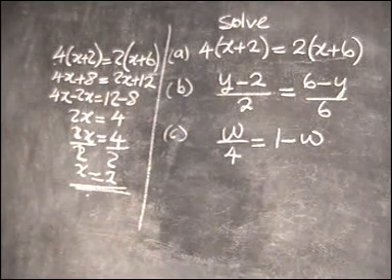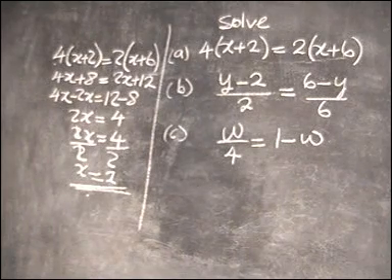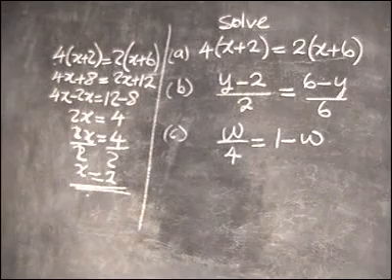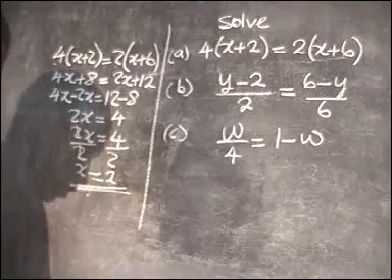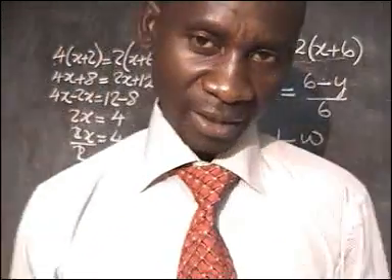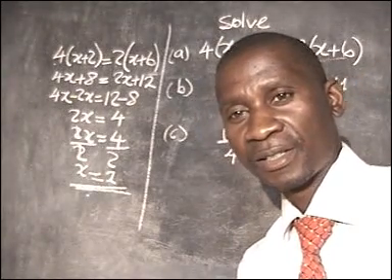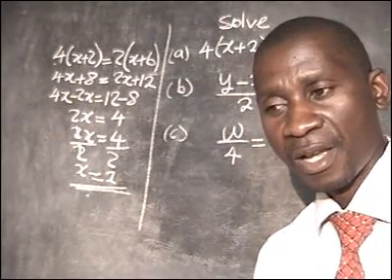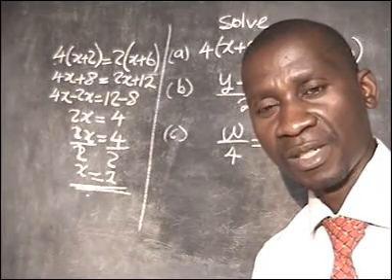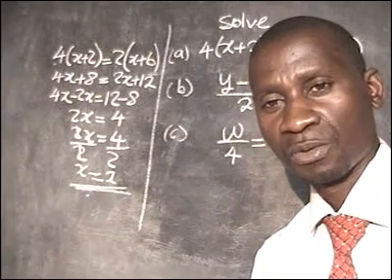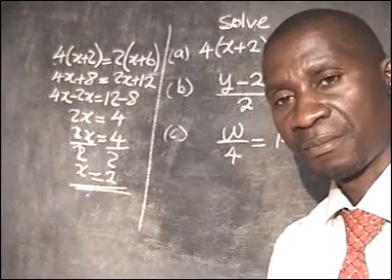I'm sure that is seen, and it can be followed. So the value of x is equal to 2. What is important is that in solving an equation, you have to make the unknown letter in that equation the subject, and by making that unknown letter the subject, it means you have shown the process and you have solved the problem. I'm sure that is seen, and at the same time it can be understood.